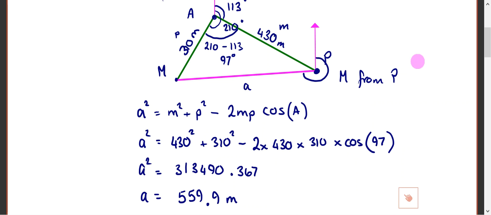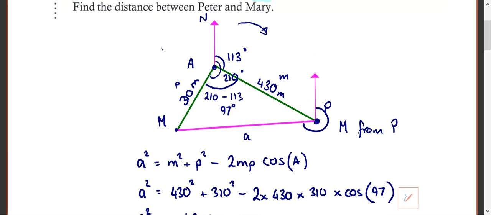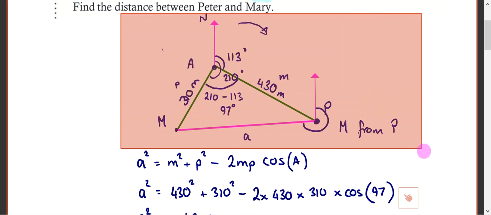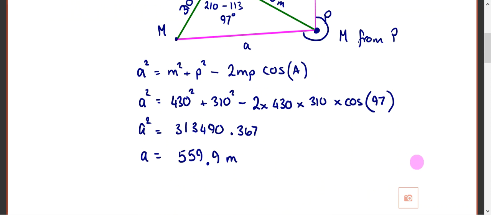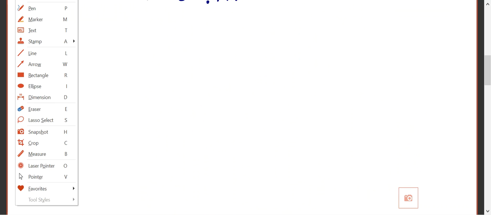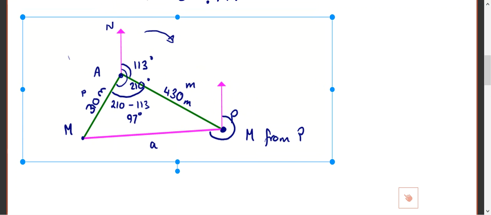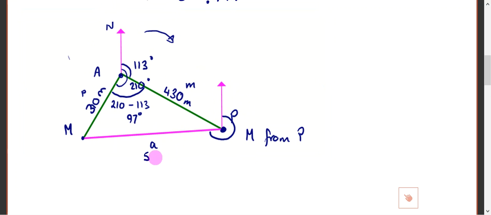So, what would I know? Anything already? Yeah, so remember I was saying quite often these questions, you use cosine rule and then you use sine rule, right? But let's have a look at this. So what did we say? A was 559.9, so we can round that to 560. Okay, all right, so we want to know this bearing.